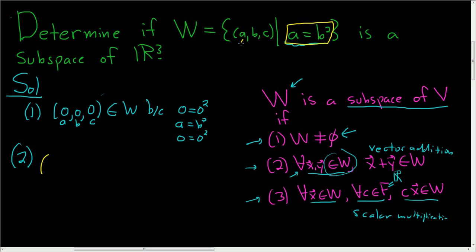If I write a b here, I have to square it to get a. Let's put 2 for the second component—that's our b. So a has to be the square of that, which is 4. I'll put 1 for c. So this vector (4,2,1) is in W because a, which is 4, equals b², and b is 2, so 4 equals 2².